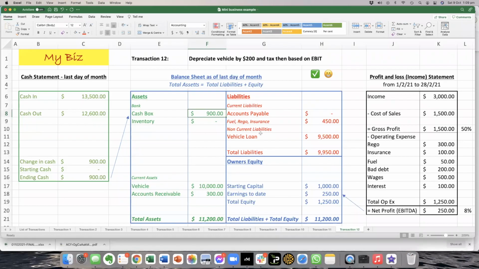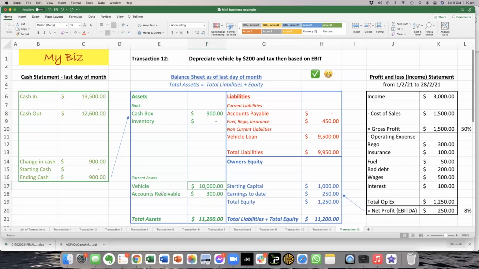So the government decides how much you can depreciate the vehicle by. Now there's a couple of things here. You can write a vehicle off, I'm not sure if it's legal or not, right into your expenses here, but obviously that's going to make your books look really, really bad because you're going to have a massive depreciation cost in here. So in this instance, we're going to depreciate the vehicle by just $200. So the vehicle will now be valued at book value, whatever you want to call it. The government sees it as value.